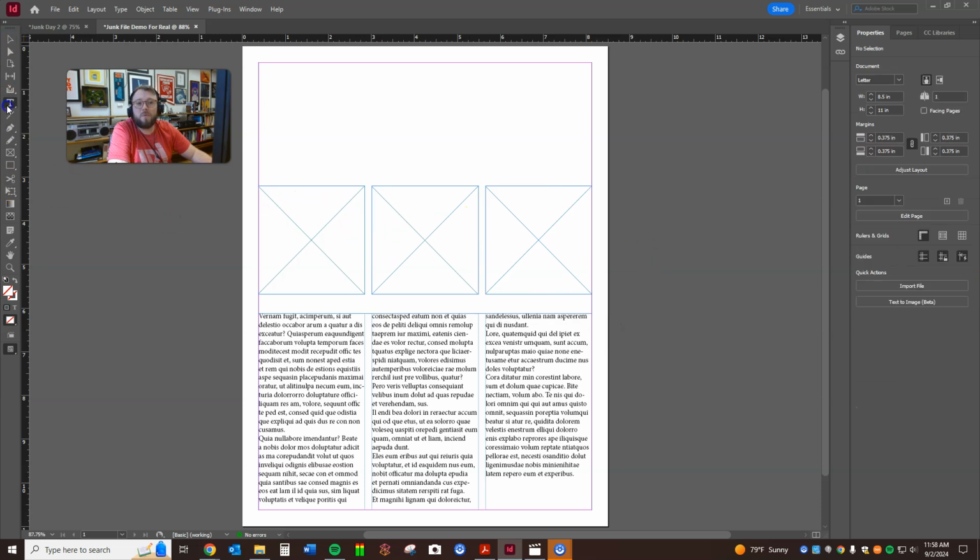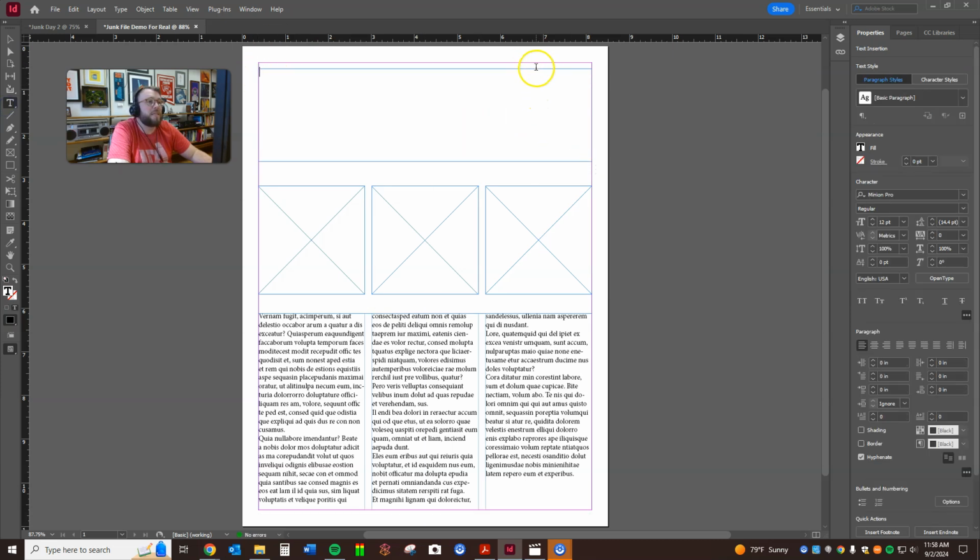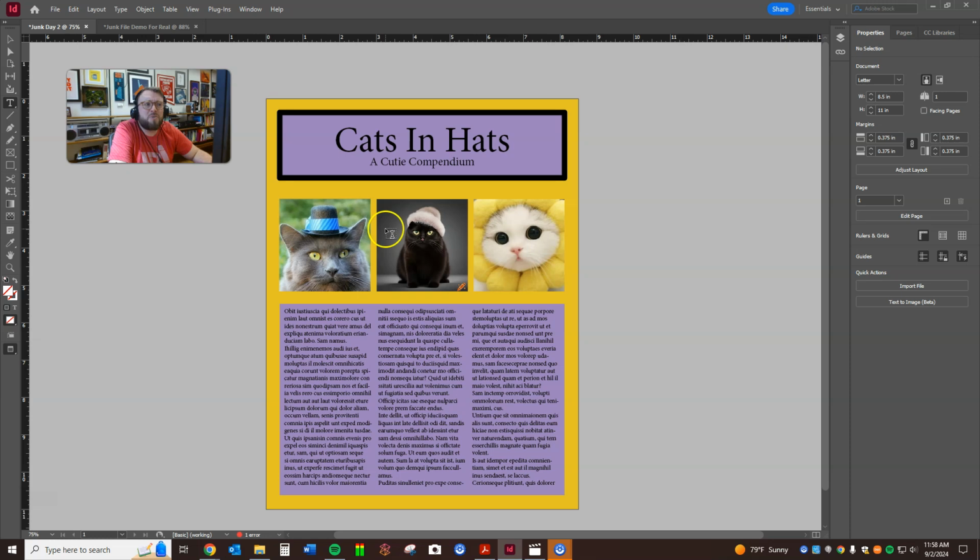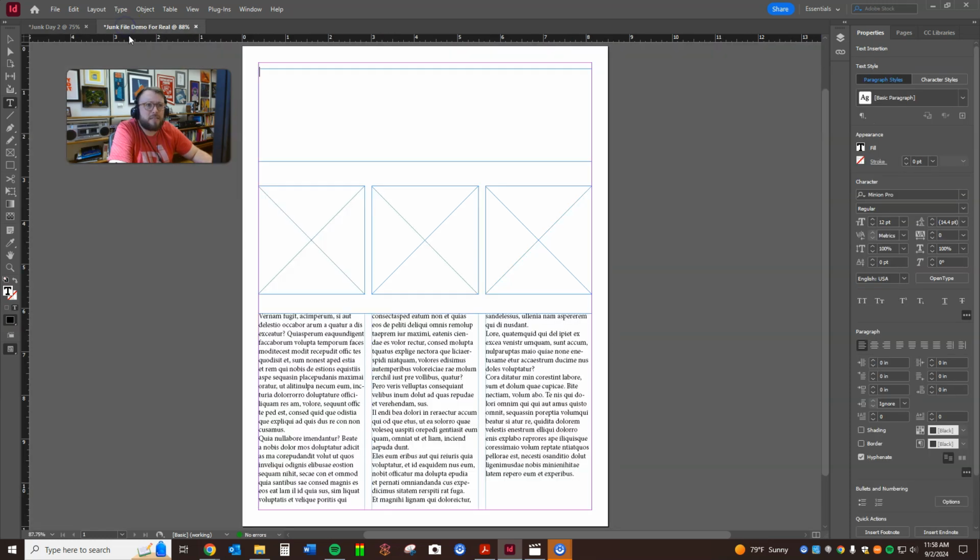Then I'm going to go and get one more text box at the top. And I'm just going to put it broadly here, so it's a little bit down from the margin. Not the biggest deal. And I want to change it, so I don't just do cute cats. You can see I can do cats. Cats and hats. Isn't it great? And now I'm going to do other pets in hats. A magazine for the people.